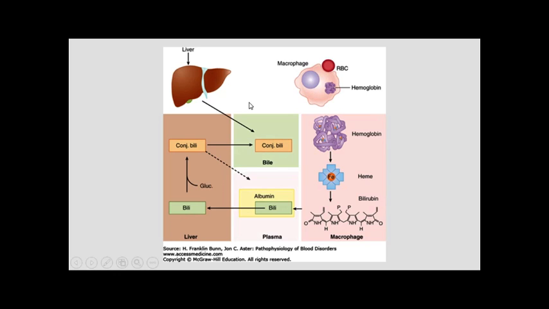Remember that physiologic jaundice occurs because the liver is not mature enough to conjugate all of the bilirubin in the newborn. So these children are going to have a certain degree of physiologic jaundice until the liver matures and is able to take care of this excess bilirubin. Now, these hemolytic anemias are going to be characterized by increased levels of this indirect or unconjugated bilirubin. The liver is conjugating, but can't work fast enough to conjugate all of the bilirubin that is in the circulation as a result of this hemolysis.